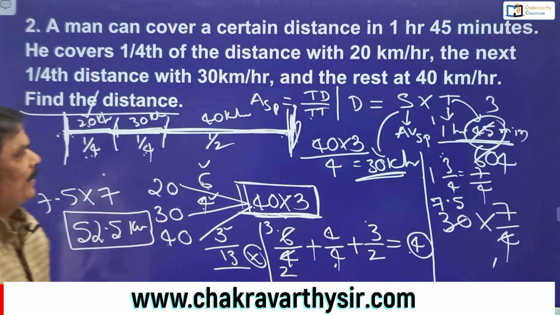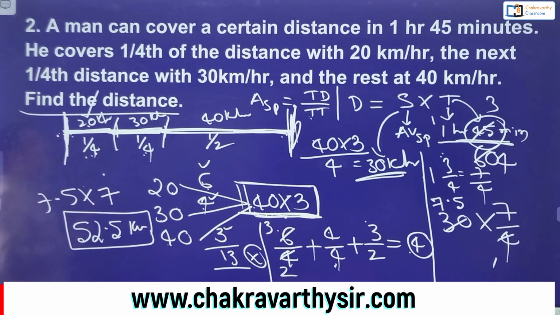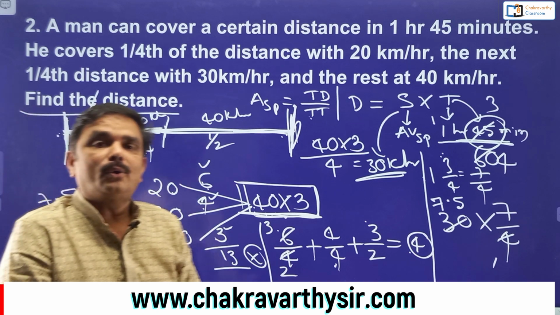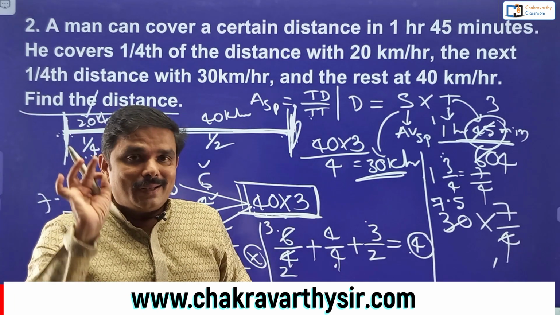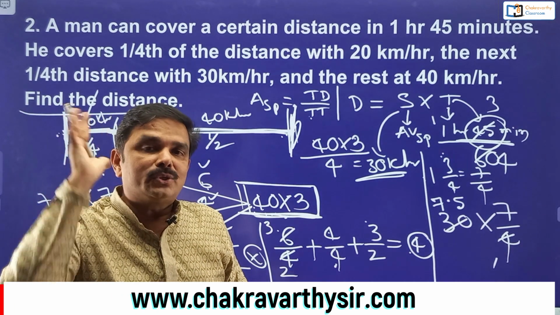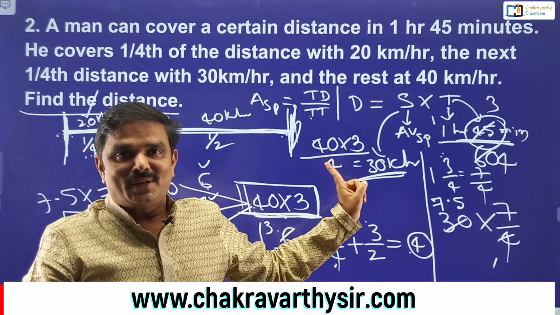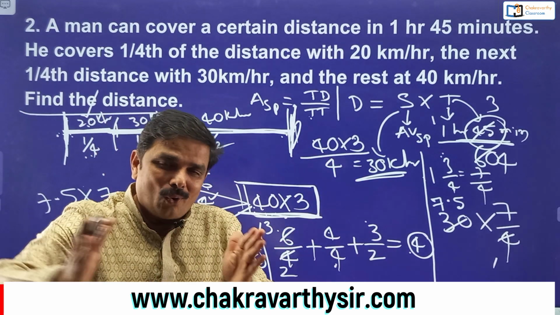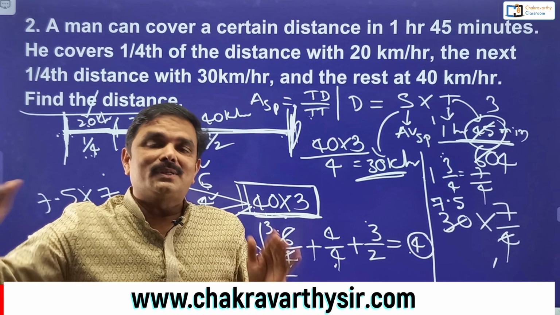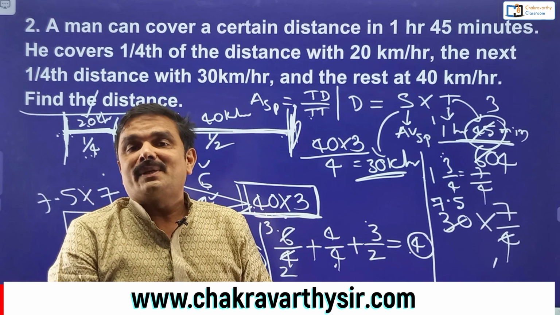Isn't it simple students? To explain it to you, it took this much time. But if you know the concept of average speed, see how simply you can do this question. I am telling you one thing students, if you do not know this method, it takes not less than 2 to 3 minutes to do this question in the examination. So you have to learn all these methods, all these shortcuts, with the help of the concept only.